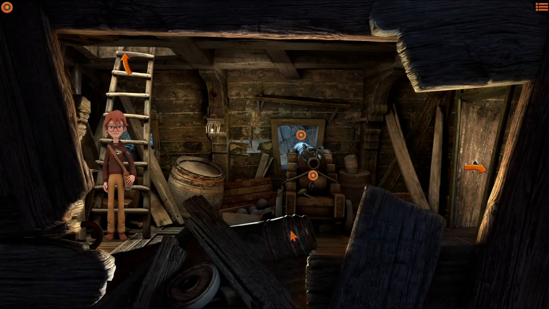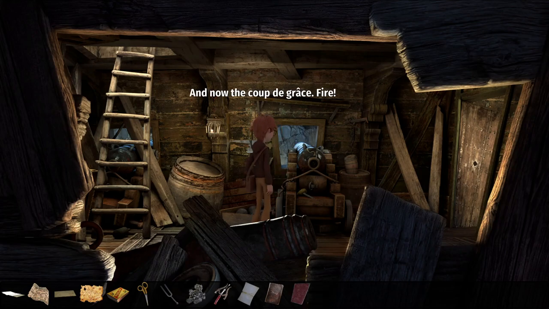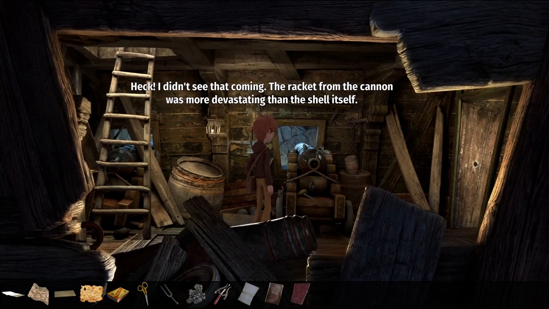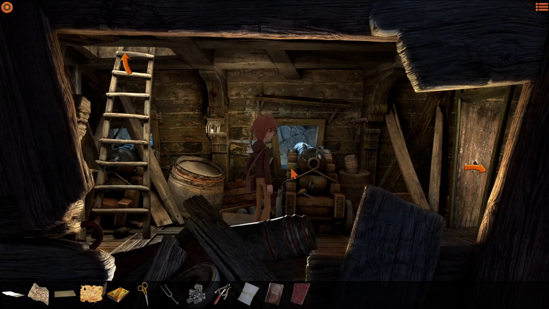So, he wants to destroy the chalice, huh? Well... It should work. It's not a cannonball, so it won't have such a devastating effect. And now the coup de grace. Fire! I did it! Heck, I didn't see that coming. The racket from the cannon was more devastating than the shell itself. Better go back on deck and alert Dad. Okay.